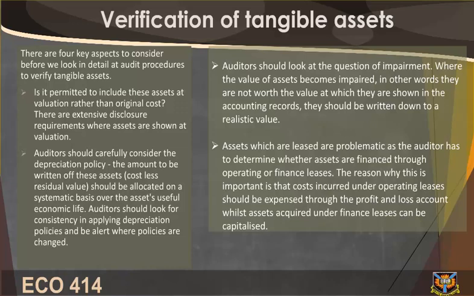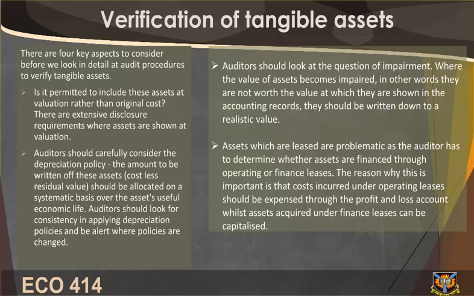Verification of tangible assets. There are four key aspects to consider before we look in detail at audit procedures to verify tangible assets. Is it permitted to include these assets at valuation rather than original cost? There are extensive disclosure requirements where assets are shown at valuation. Auditors should carefully consider the depreciation policy.